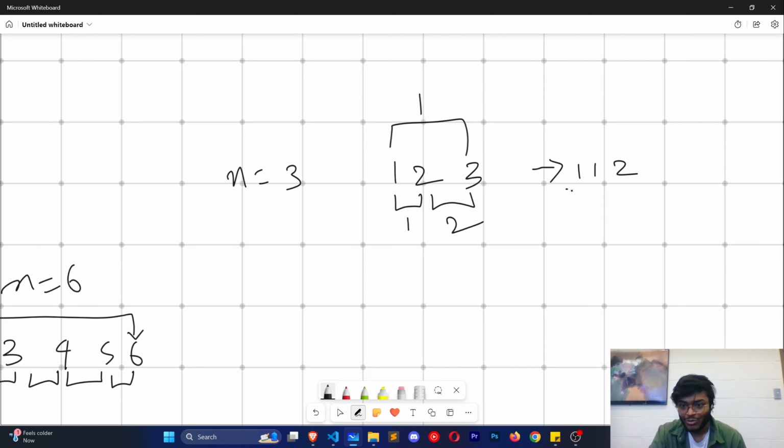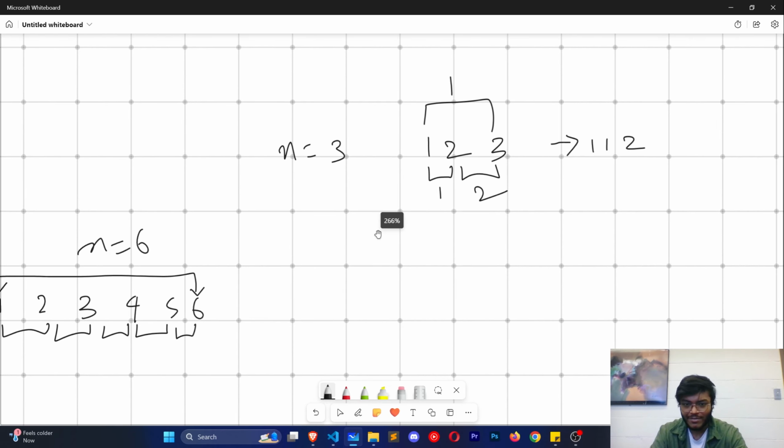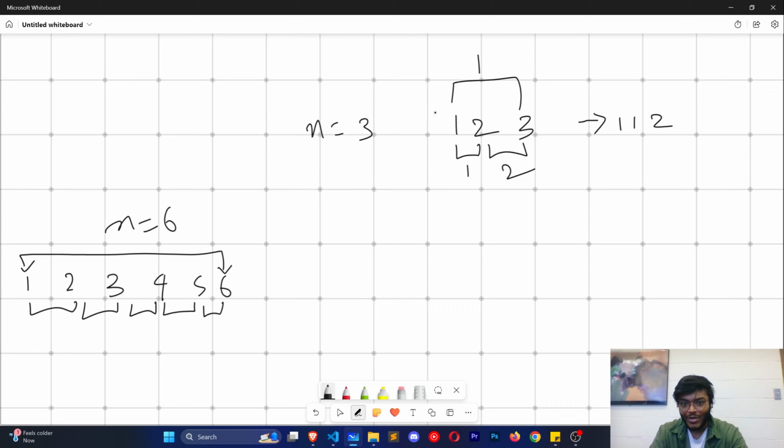Now is this the most optimal? You don't know. So let's take another permutation. But let's try to observe one thing. What I observed early on is that we are trying to minimize the whole sum, right? So we would not like the bigger values to be chosen.